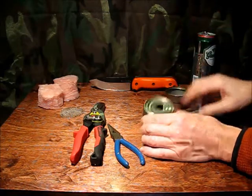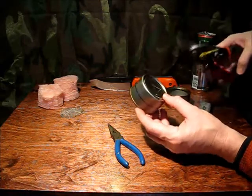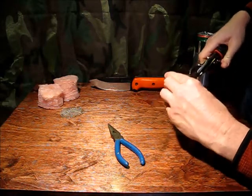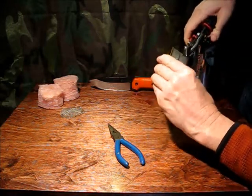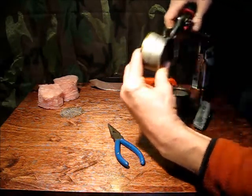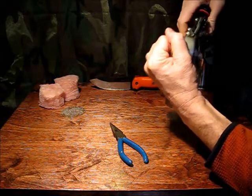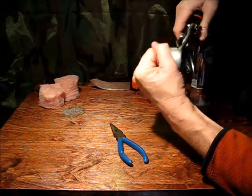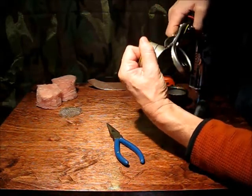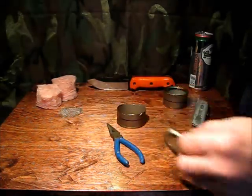Just bend that down. This gives me a way to take my tin snips and start cutting this out. So let's just show you how to do that. I make two cuts. The first cut is just to get rid of the bottom. I want to come close to the line, but not too close, right? Because cutting this part is a little difficult. You gotta really wrestle with it. He'll fight you. And watch out for those sharp burrs that might occur when you're doing this. So just get rid of the bottom, and then we're dealing with just one. So like that. That's a rough cut, first part.